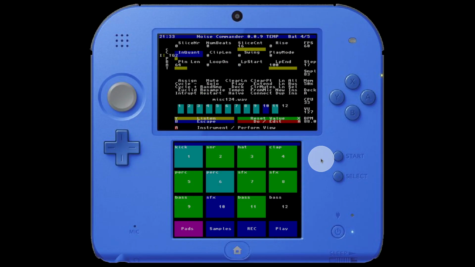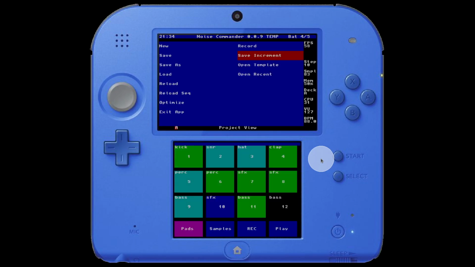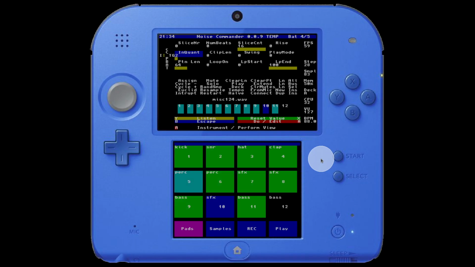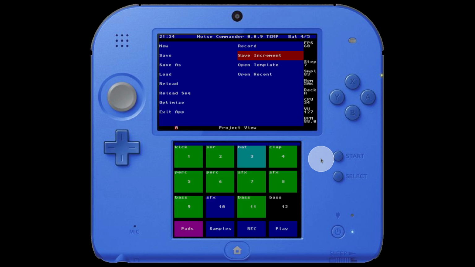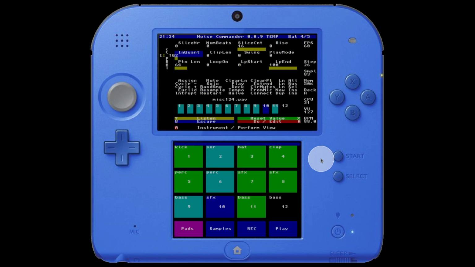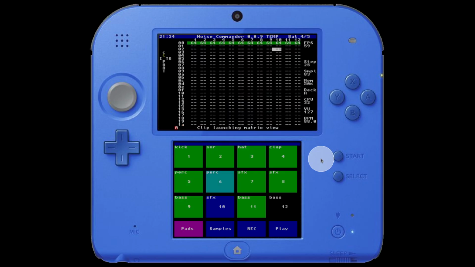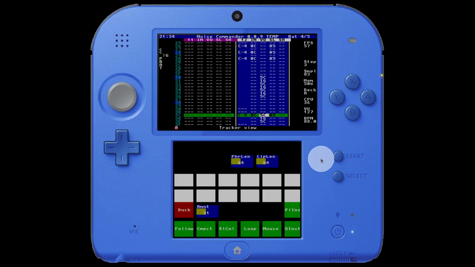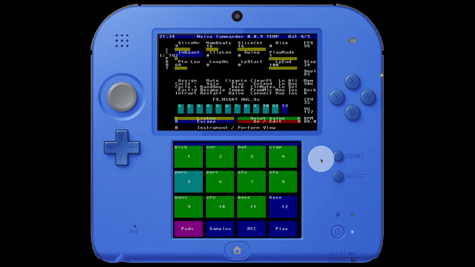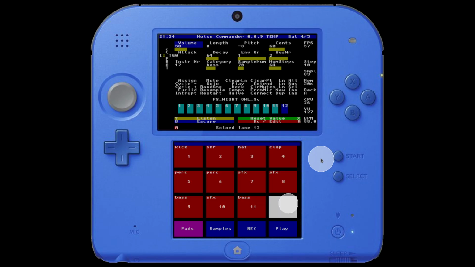Okay, I'm going to save that. You see, I get confused myself sometimes with the D-pad navigation. Yeah, so down is for that file menu. Now it feels like our main sample is too quiet.